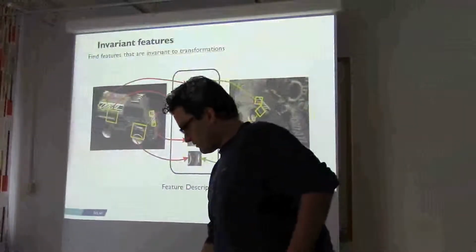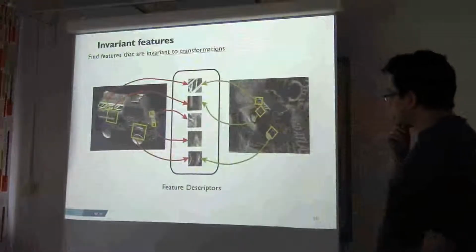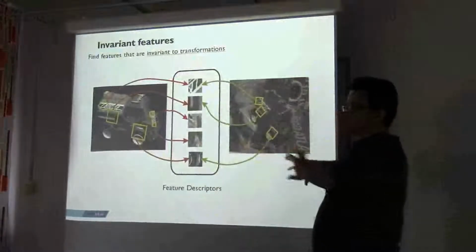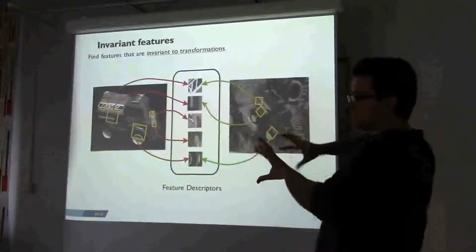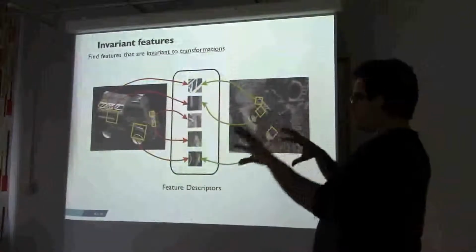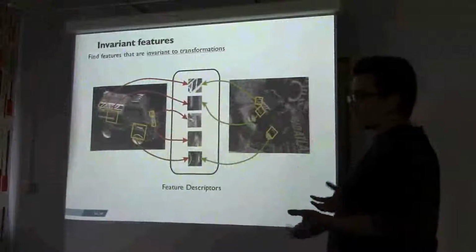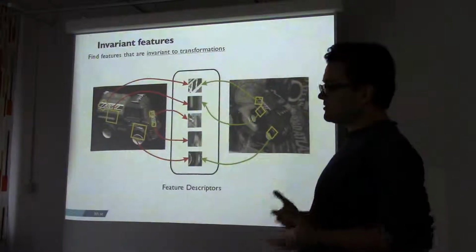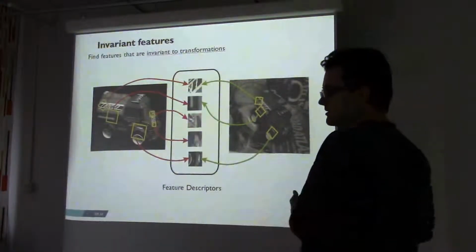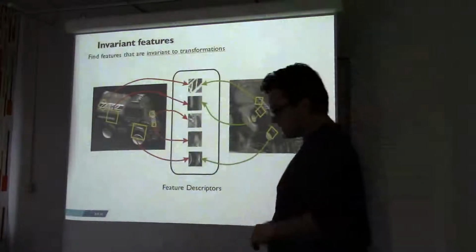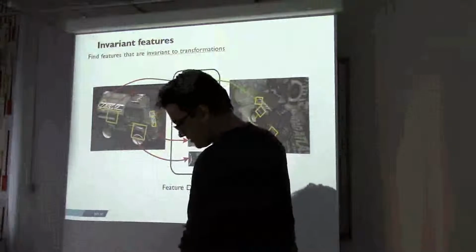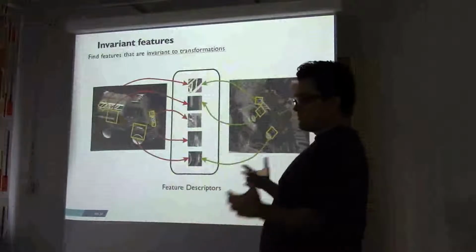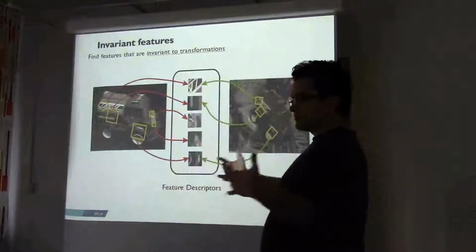So the idea of invariant features is to find a descriptor or a representation that is invariant to different transformations that you can find in the image: rotation, different points of view, which is 3D rotation, scale, lighting. Of course, the more perturbations that you have, the stronger the features need to be. And there is always a limit, as we will see later. So the ideal world is that we should be able to compare images with a lot of perturbations between one image and the other.